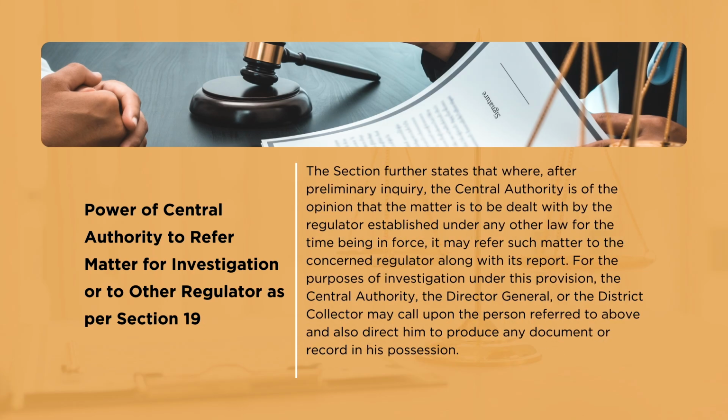The section further states that where, after preliminary inquiry, the central authority is of the opinion that the matter is to be dealt with by the regulator established under any other law for the time being in force, it may refer such matter to the concerned regulator along with its report. For the purposes of investigation under this provision, the central authority, the Director General, or the District Collector may call upon the person referred to above and also direct him to produce any document or record in his possession.